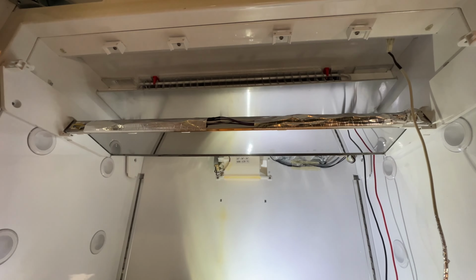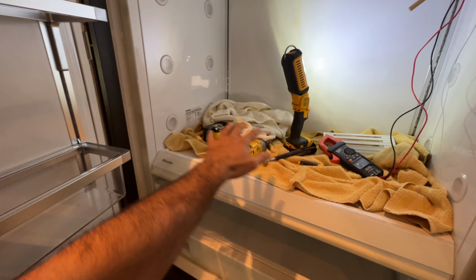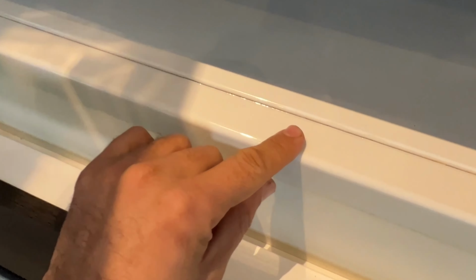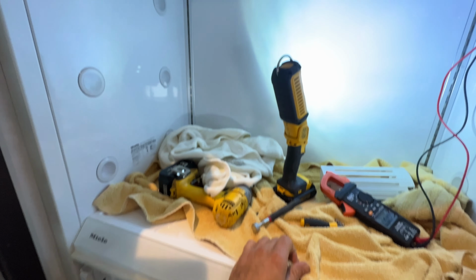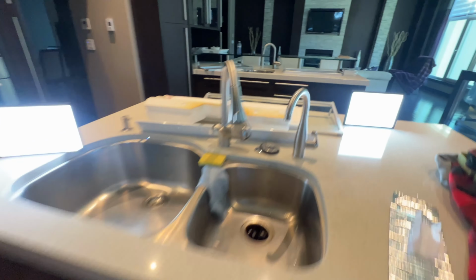When the water is coming down from this area, the customer is complaining about water leakage here in this compartment or at the bottom. And here you can see water leakage. That's not normal. Something needs to be done here. I opened all the paneling apart here, and you can see the panels are all over the place.